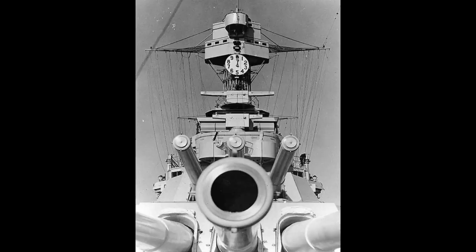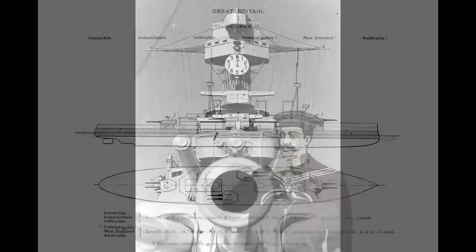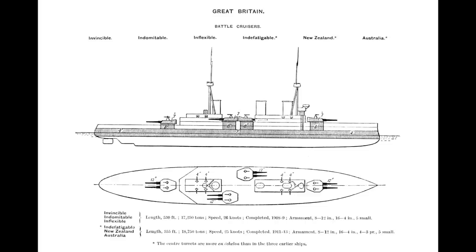The idea was that if a ship nearby couldn't quite get the range to a target, it could look at the range clock of a ship ahead or behind it, work out its relative position to that ship — which was much easier since it could see it — and calculate a firing solution. The disadvantage is the clock can only go up to 10,900 yards, but indicators were devised to show whether you added 10,000 or 20,000 to the reading, allowing ranges of up to 29,900 yards — practically as far as you'd ever shoot with any confidence of hitting.